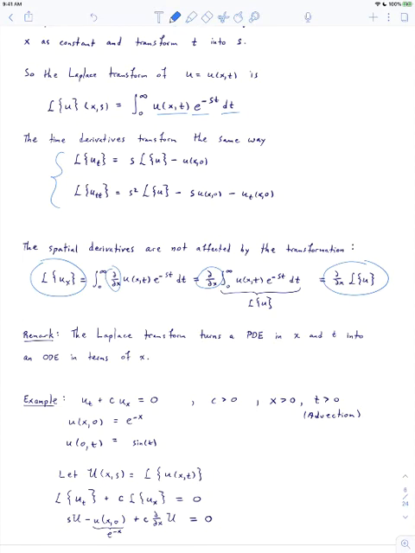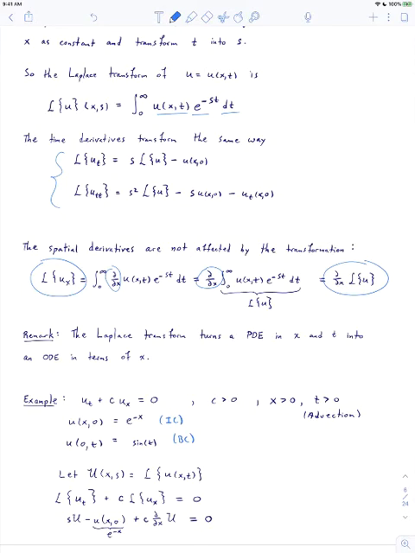We have an initial condition that u at x comma 0 is equal to e to the negative x. But we also have a boundary condition. Along the boundary where x is equal to 0, our value u is given by the sine function, sine of t. So what we're going to do is compute the Laplace transform of both sides, and use that to solve for u.